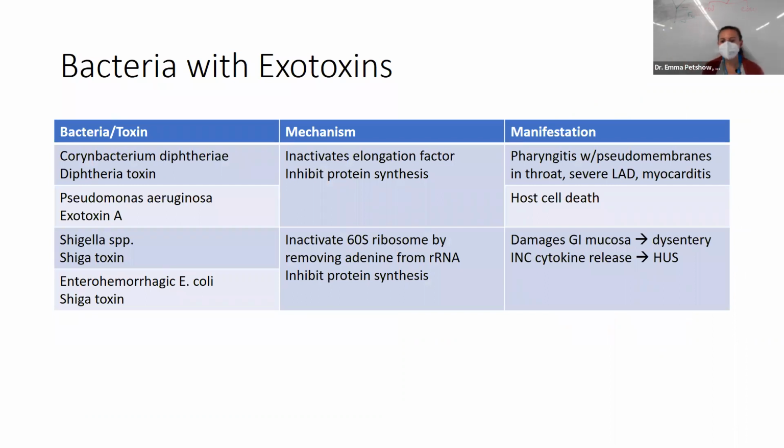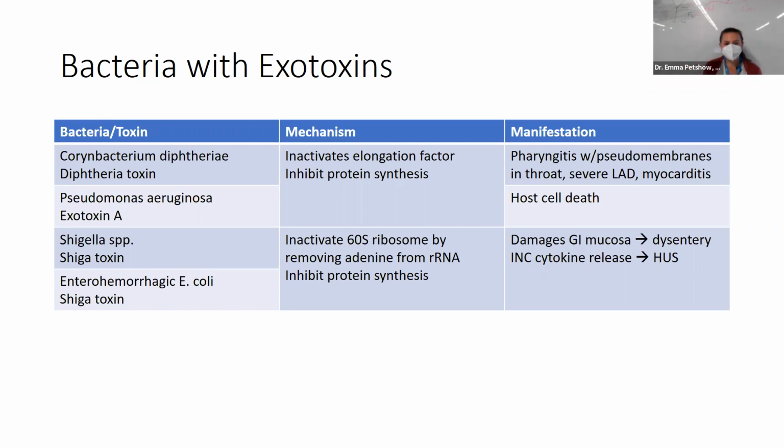So now I have a table. I'm not going to go through every single part of this table, but if you do want to look at what conditions would I see an exotoxin in and how would it affect the body, this is your list. So your Corynebacterium diphtheriae, so diphtheria, has a diphtheria toxin. The good thing about these toxins is most of them tell you the name of the condition or the name of the bacteria. So most of the time, 9 times out of 10, they're going to help you identify the bacteria if you have the name.